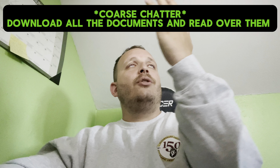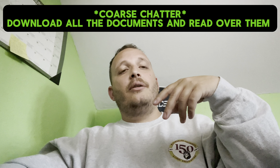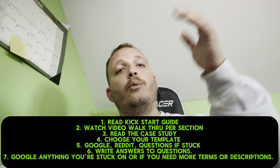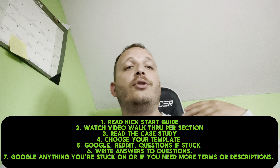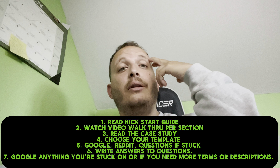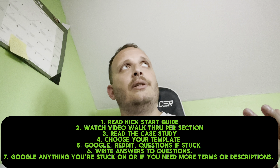Once you're in the course chatter, on the right side of the screen you'll have a bunch of information — folders you can download with everything you need. You'll also have video walkthroughs that explain what to do per section, what's expected. On the main task submission page you'll have your rubric, which is also in the quick start guide — a great document to find in the course chatter. Read through the whole thing to understand what you're about to tackle. There's also a legal and privacy paper you can reference if needed.